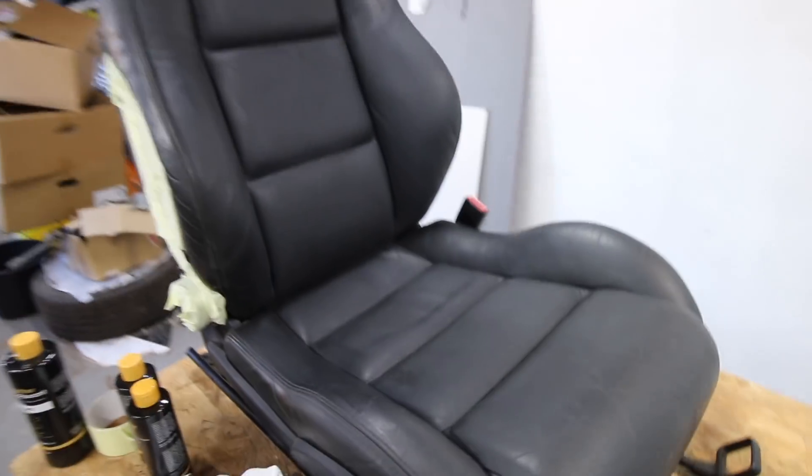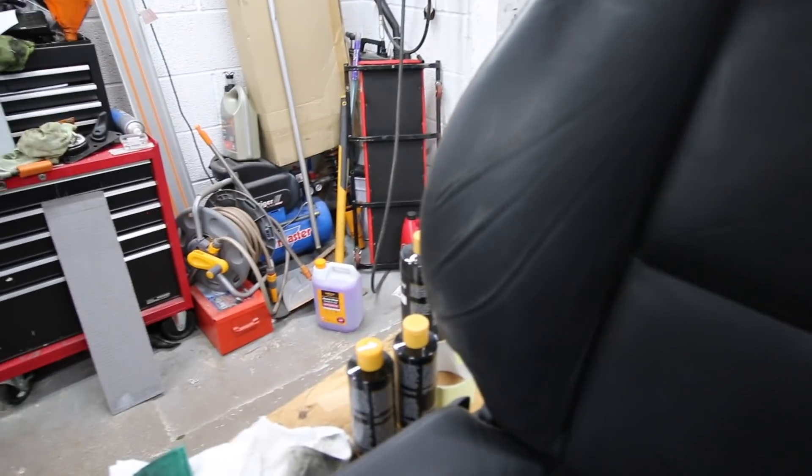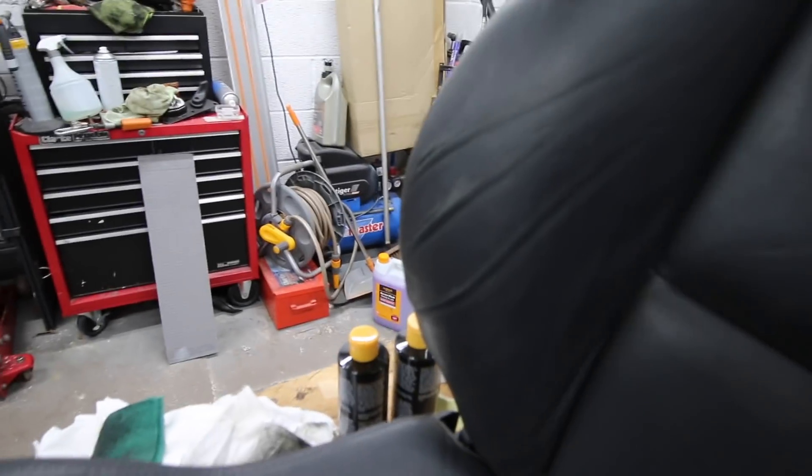The next stage is to paint all the little grooves - these lines here where it's difficult to get paint in, because when you try to paint in there you get a concentration rather than a thin layer. You can see where some of the leather has worn off around the front. If you've got deep ingrained scratches you can use 1200 grit sandpaper. We may just do that to smooth out some of these lines and make the seat taut, particularly around the bolster where we've got ridges. We'll give it a rub down with 1200 paper before applying the paint.